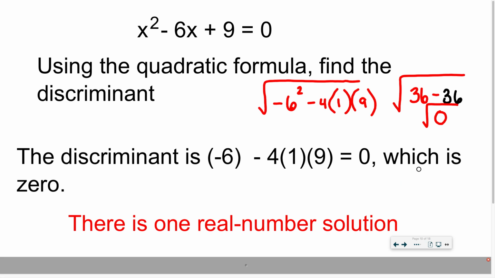But if your discriminant is 0, then your quadratic would only have one solution. And if you actually calculated that out, the solution is 3. That is factorable, so there are factors there. X would be 3. That's only one solution. If your discriminant is 0, you have only one solution. So positive discriminant, two solutions. Discriminant of 0, one solution. We'll see the last example.